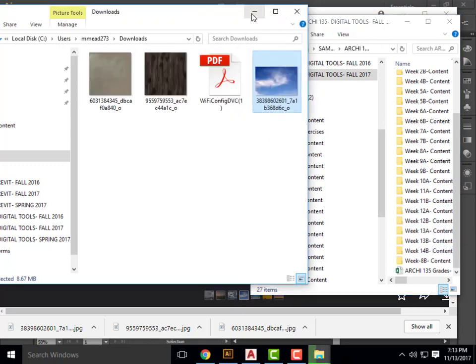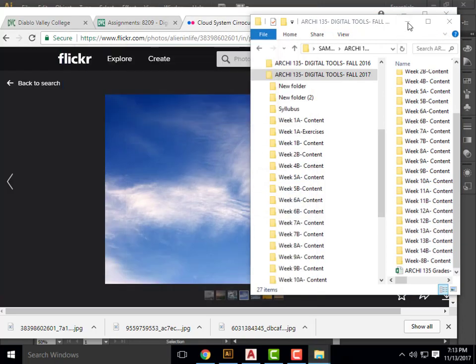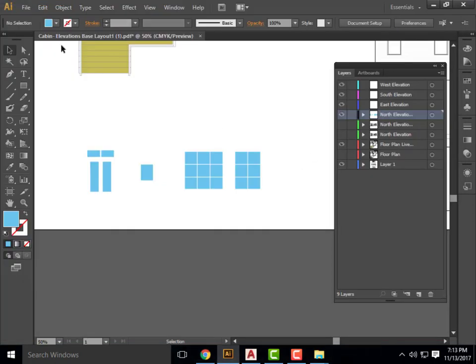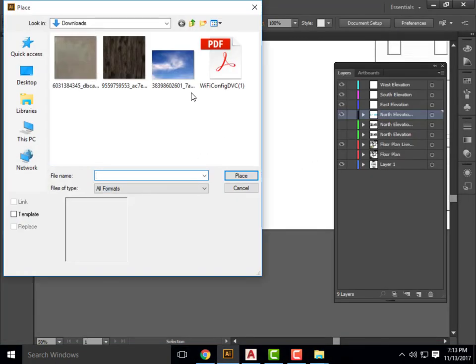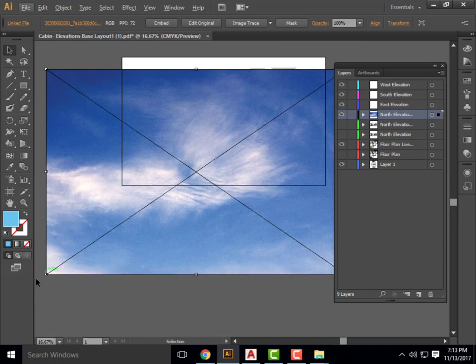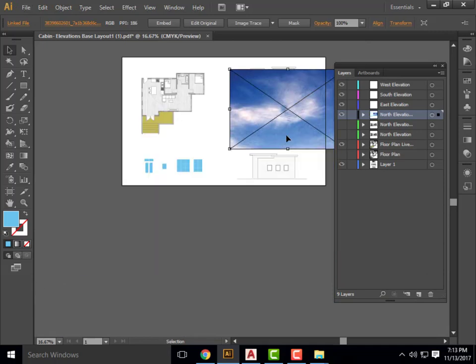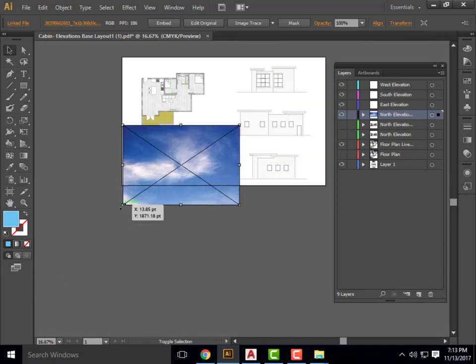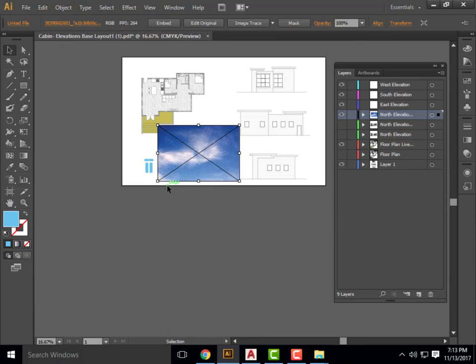Okay, so now that those are both in there, I'm going to go back and do File, Place. Remember, this is a little bit different of a process than we did last time. I'm going to click on that sky. It's super mega gigantic right now, so I can go ahead and make that smaller. Very similar to when you did the layer mask, make it the size that you want it to be when it's going to insert itself into those windows.